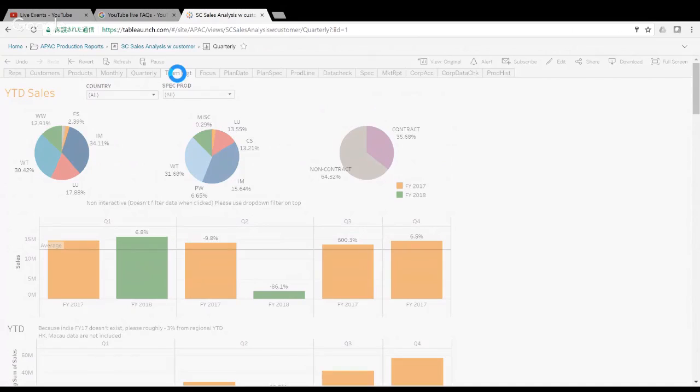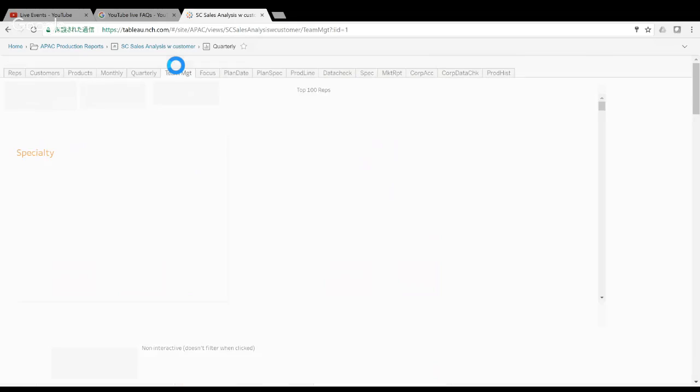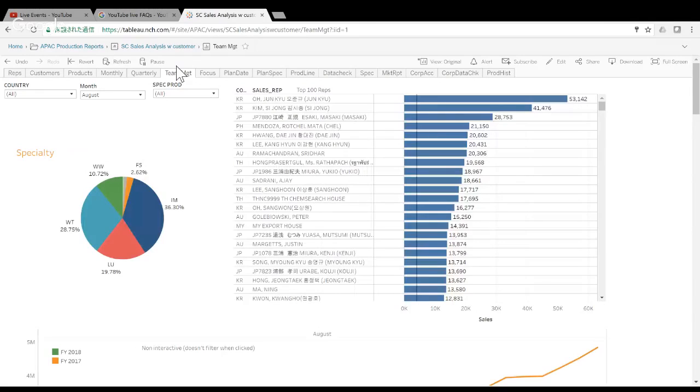Team management. Personally, I like this team management tab, but it's very heavy. I recommend you use this tab about once a month with your manager. For the country manager, if you use this team management tab once a month with your managers, with your NSM, and the same for the regional managers, once a month with your NSM in the region, I think it will be very good.